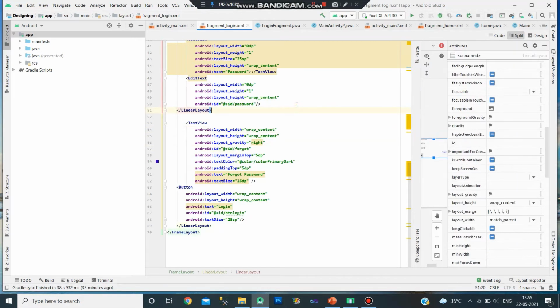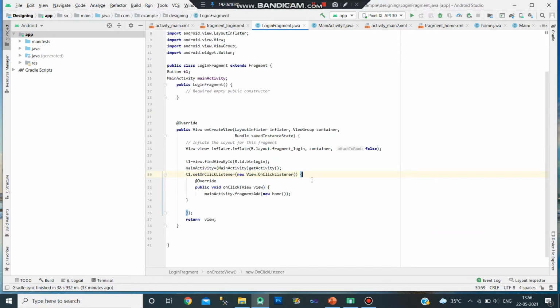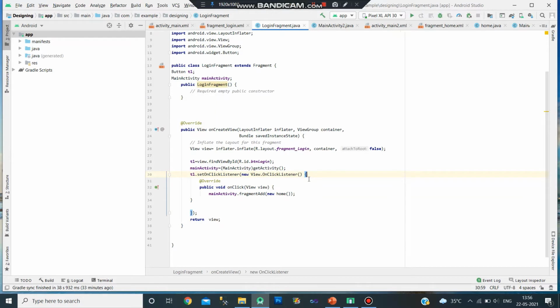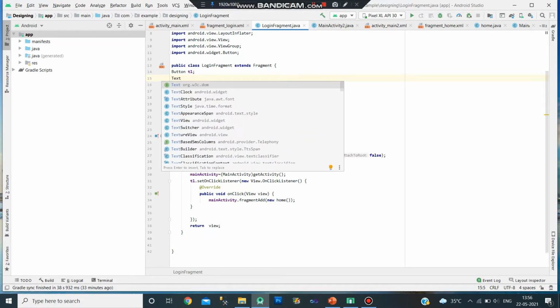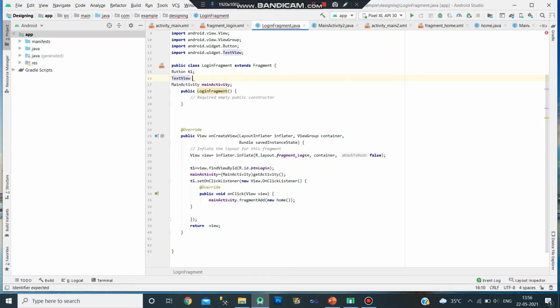We already discussed how to create objects of a control. So just go to the Java file. Here, create a TextView object.